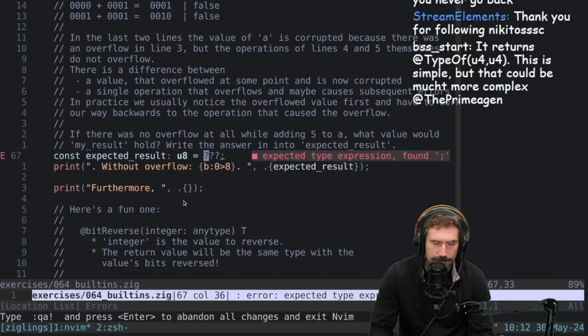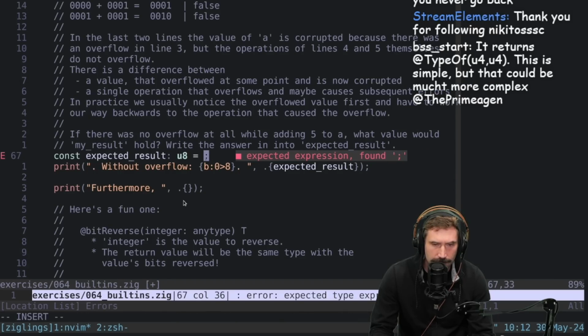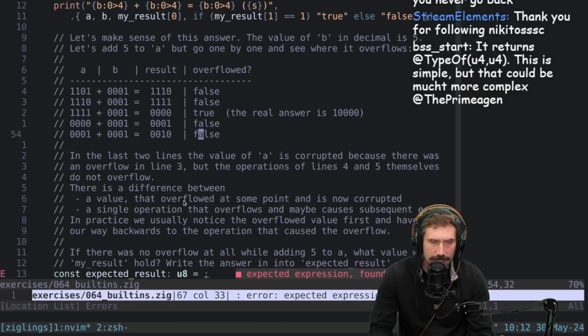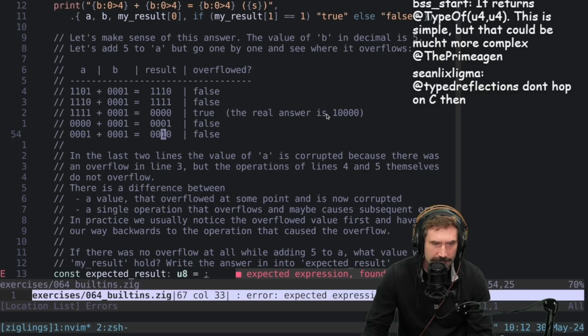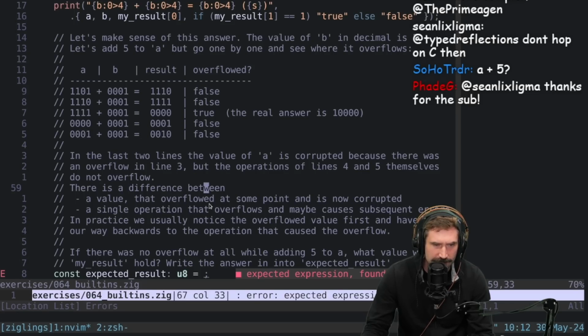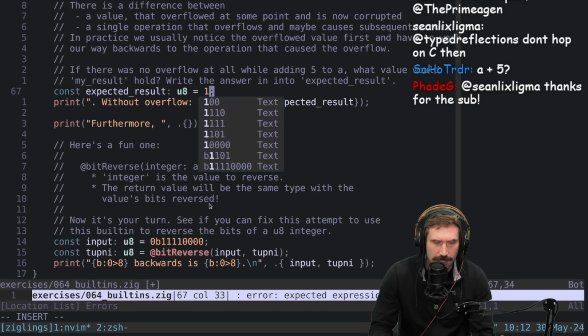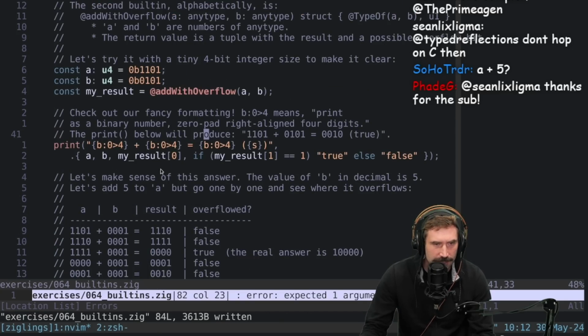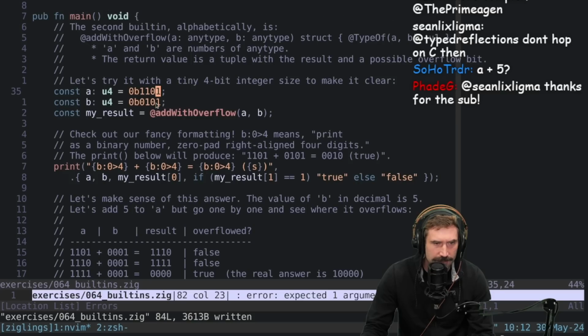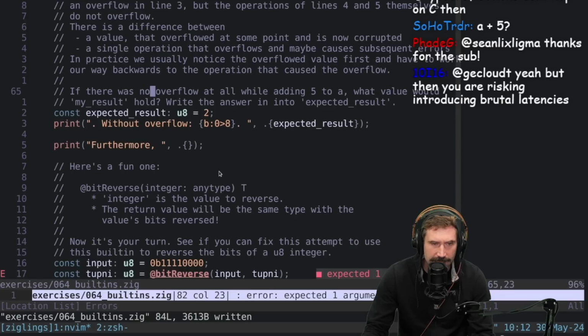Oh, interesting. I'd have to look at the maths. I believe it just overflows, and then it keeps on going to this right here. Is that true? The real answer is 10, yes. So therefore, we'd have a false. Is this what it'd do? I think it's 2. Here, what are the two numbers? That's going to have a 1 right here. Yeah, and then this will overflow all the way over here, which will overflow. So yeah, it is just 2. Okay. It's just a 2.